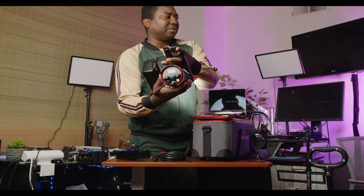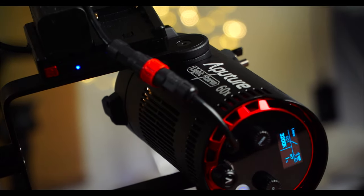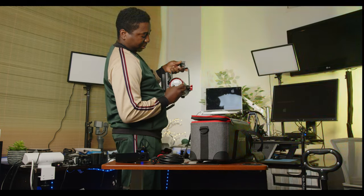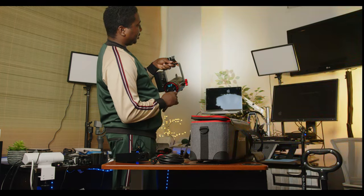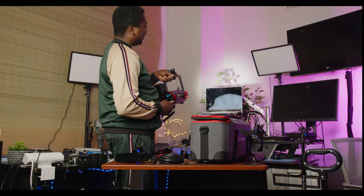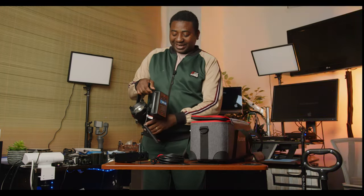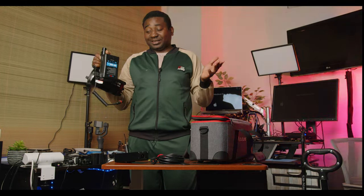It's got two or three knobs. If you want to spot the light, it has a flood and spot option. We're going to spot — the light area is a lot smaller now. We can flood it back again. We're at 10% brightness, by the way — and this is nice. The fact that you can have a portable light that someone on set could actually hold up for you, especially outdoors — this is really good.